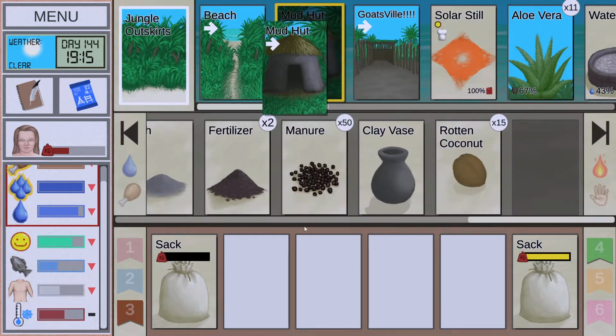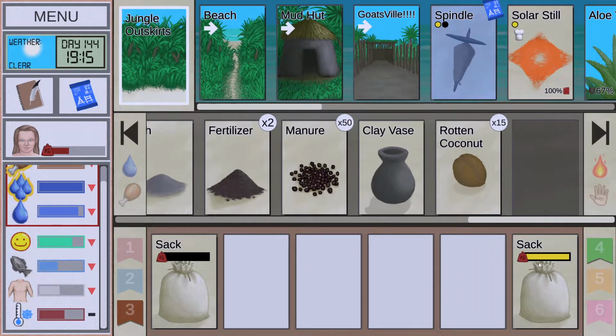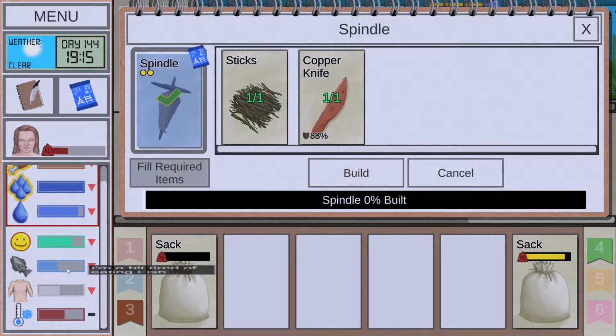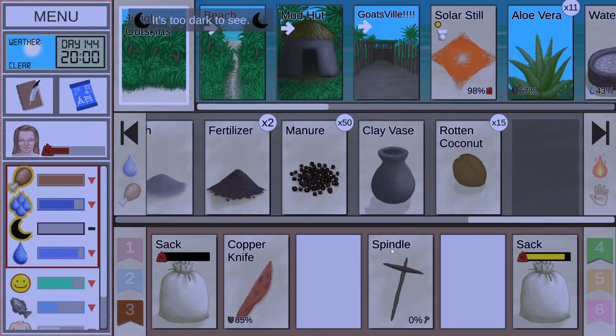Wow, that's amazing. Cannot even tell you how much. So we got a new craft here called the spindle. We'll need some sticks and a cutting tool apparently. So we just cut a stick and make it, which is pretty handy. It will not take a lot of time as well. 45 minutes, quite a lot. I'm gonna assume everything's fine with my playthrough here. Okay, so we got this spindle thing here.